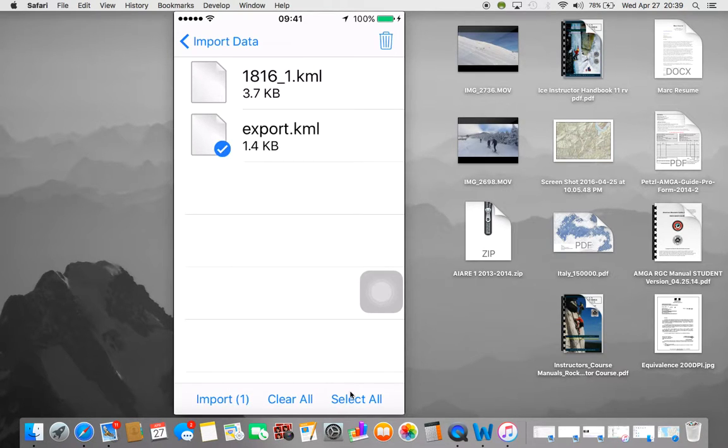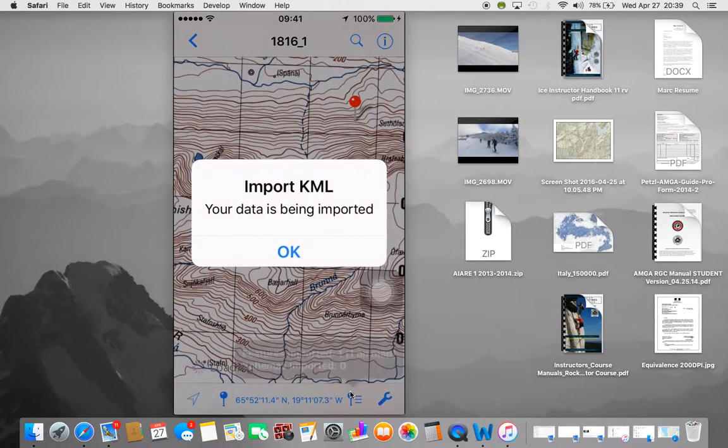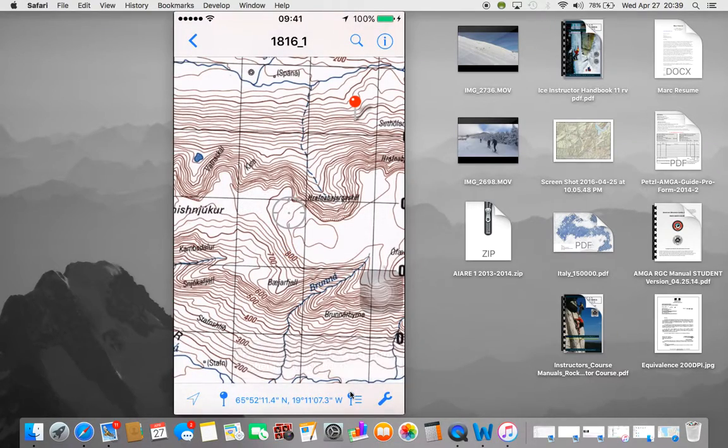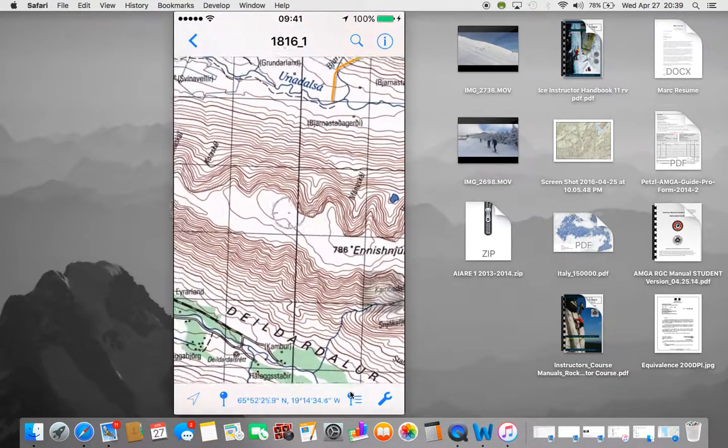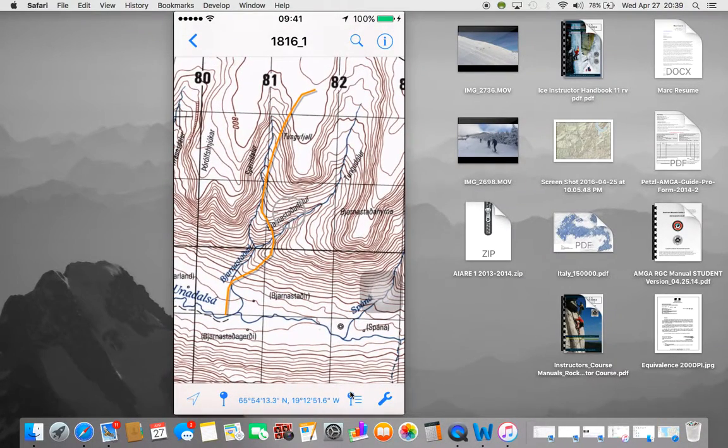It's that export KML. I'm going to import it, and it should be imported. And there's that line now on my Avenza PDF.